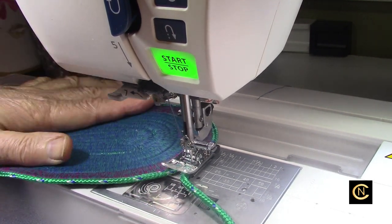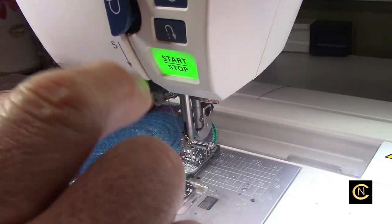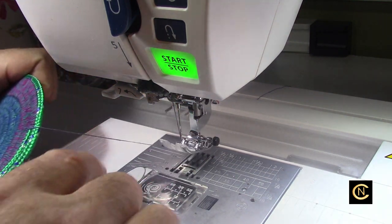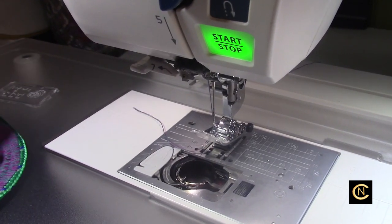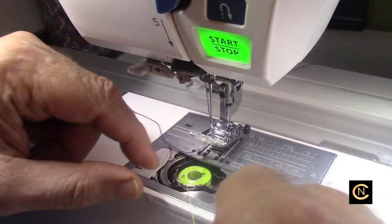Okay, my bobbin thread went out, and I did not get a warning, probably because I didn't have my sensor engaged. So now it's time to change the bobbin thread. I'm going to change the bobbin thread, and I'll be back and show you. I decided to keep my upper thread in right now, and just change the color of the bobbin thread. I'm going to do this neon lime green color.